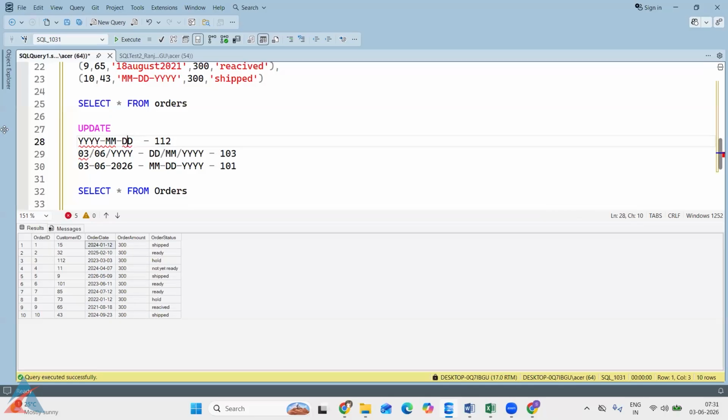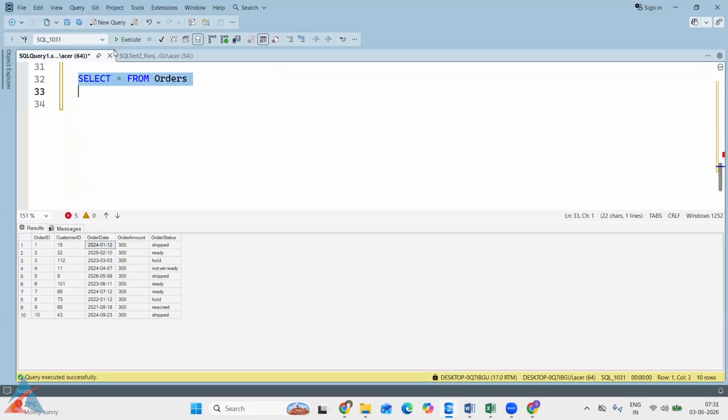Now we have this table, and we want to increase the salary by 10%. There is another way we can do it, instead of multiplying by 1.1.